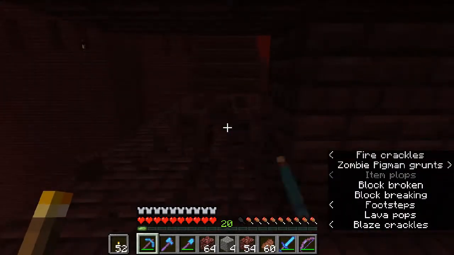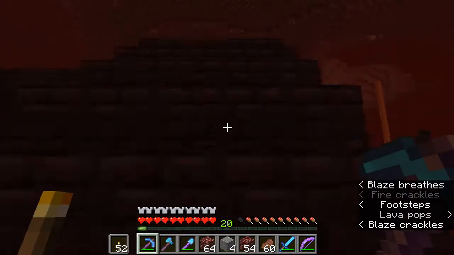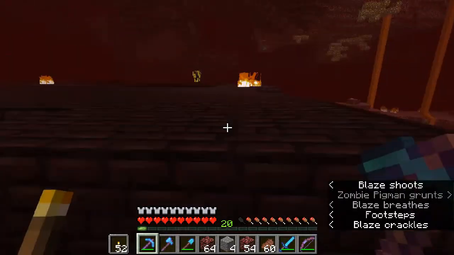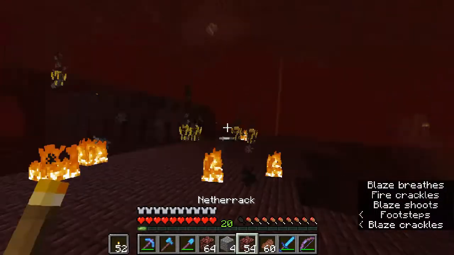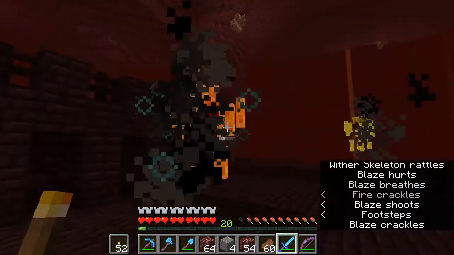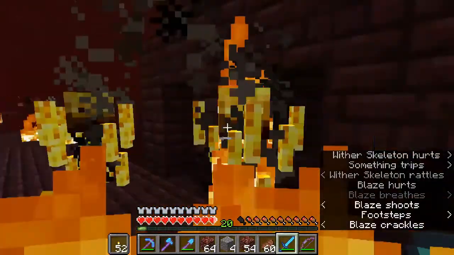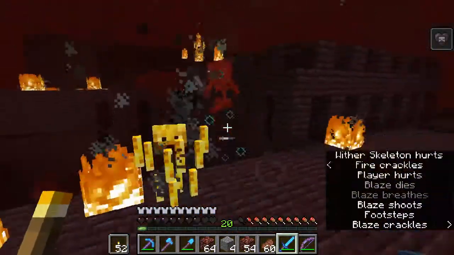I wonder if this is a Nether Fortress that spawned, or two Nether Fortresses that spawned in on each other. Because this is very strange. I don't think I've ever encountered something quite like this before. This might end very badly for me. We're gonna... Ow! Give it a shot.